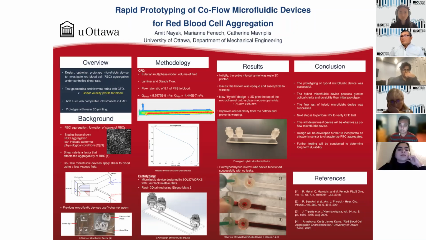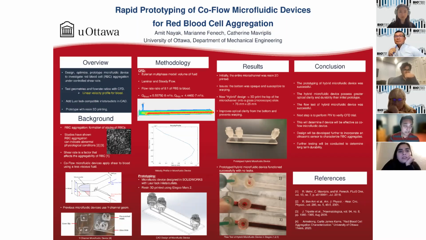However, after maybe a day or two, there would be warping at the bottom and the channel would become very opaque. The way to solve this was to print the top of the channel without the bottom onto a glass microscope slide, so there would be no printed bottom. The bottom interface of the microfluidic channel is the glass slide. This improves optical clarity and prevents the warping that we were seeing.